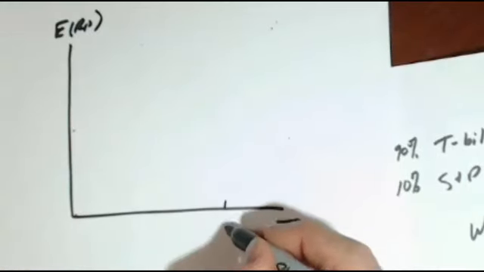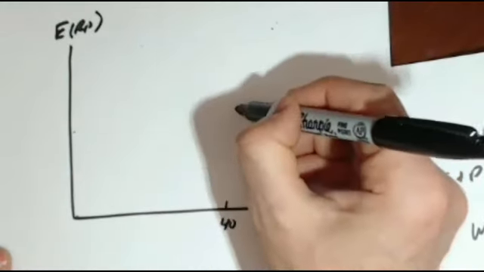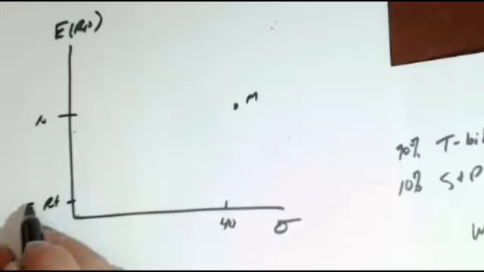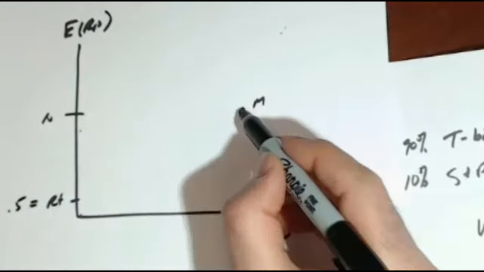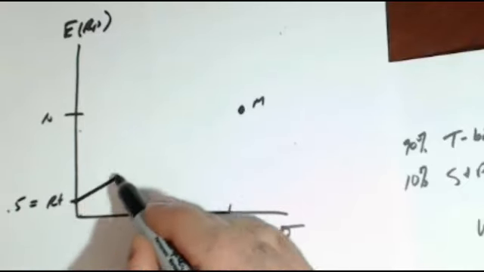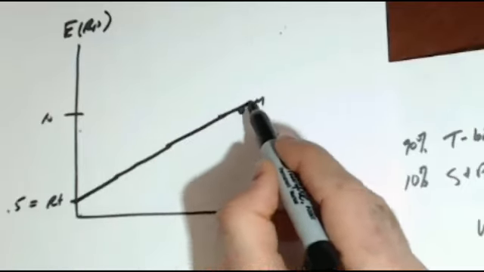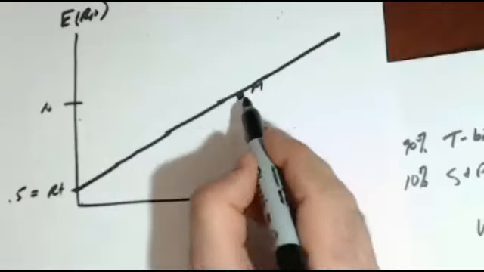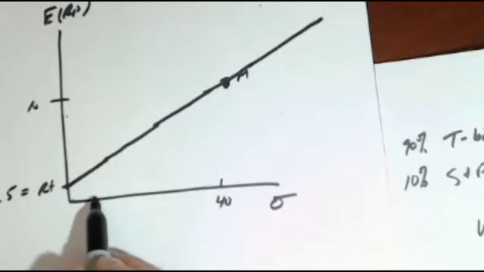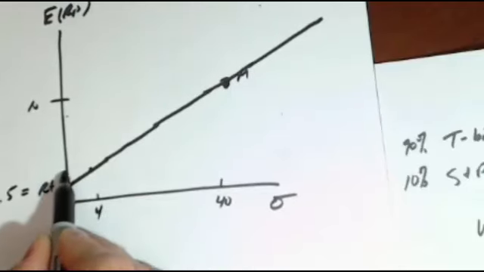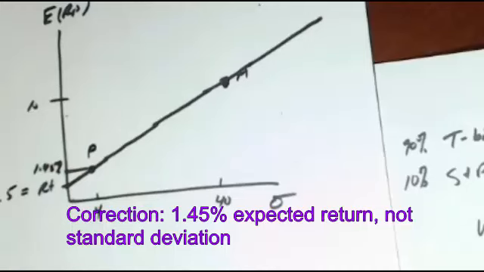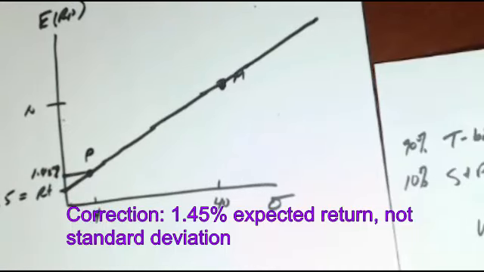So the stock market is fairly risky with a 40 standard deviation, expected return of 10%. So here's the market. Here is the risk-free rate at 0.5. And so we know that we're going to be somewhere here. If we're going to lend and buy T-bills, which means we're lending to the government, we're somewhere along this straight line. And since we're lending, we're certainly in this area. But we put 90% of our money in the T-bills, so we got a 4% sigma, and we got a 1.45% standard deviation. So our portfolio is right at that point. And that's optimizing. We picked.